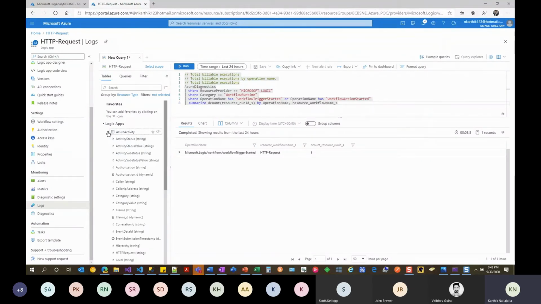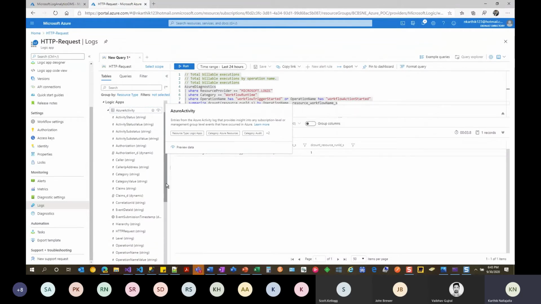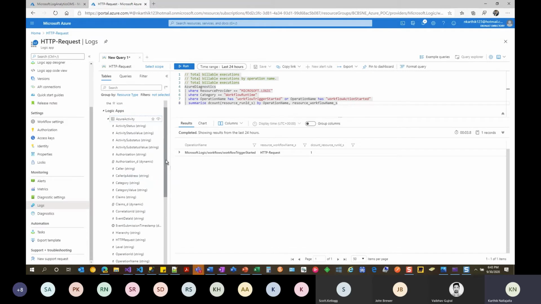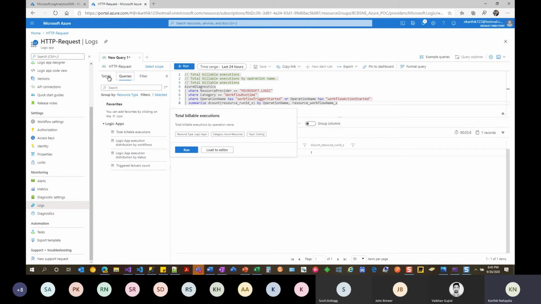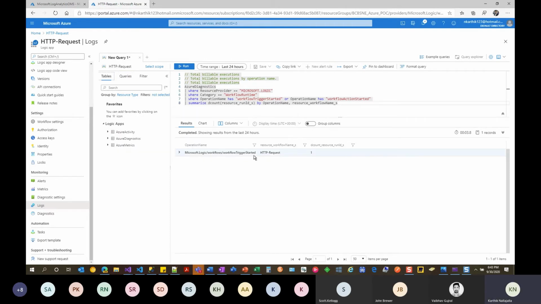All these tables have columns, data elements, and it also gives the type of the data element for us to build queries. And also we can go to the queries, the same built-in queries we saw. So this is how we can query our data for the logs.